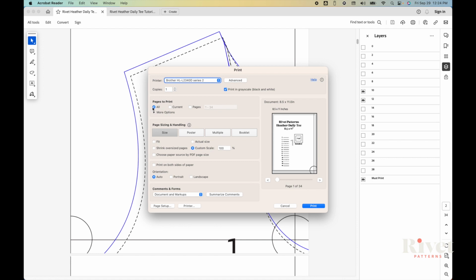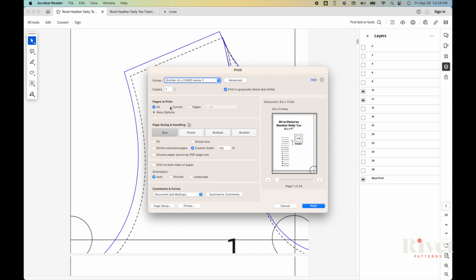All right, so you can print all of them, which is 34 pages. You can print just the first page. If you print just the first page, which is wise, you can measure that 1 inch or 4 centimeter square to make sure that it's printing correctly, right? So you want to do that. Once you finish everything that we're going through here, you want to print that first page. Just double check that everything's printing correctly and your settings are good.